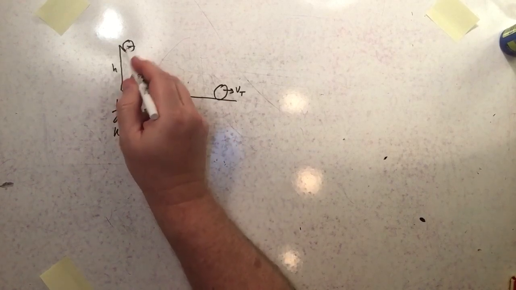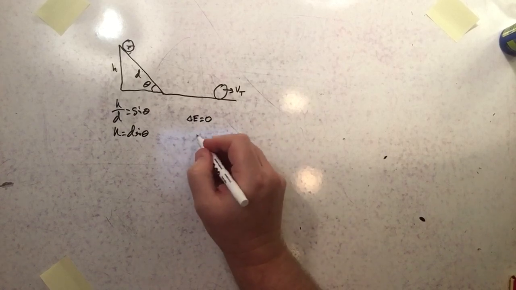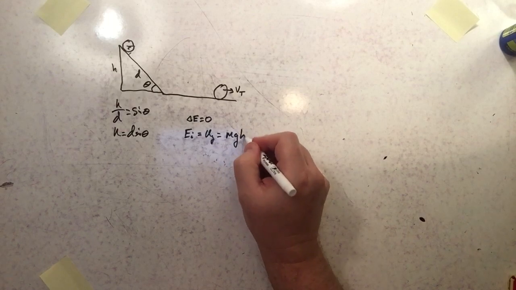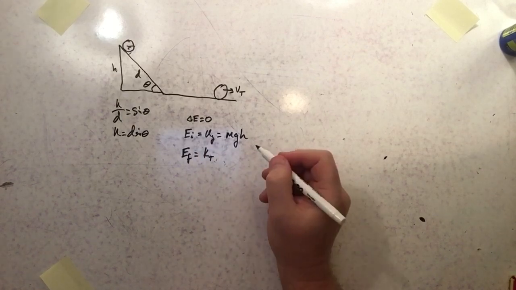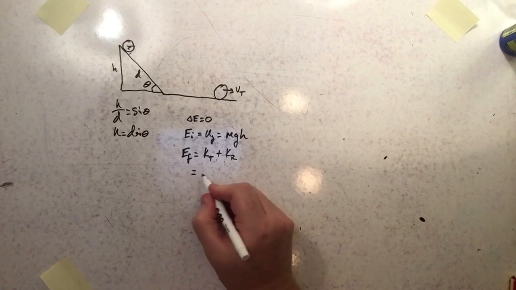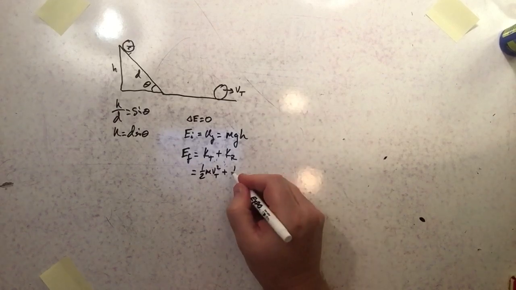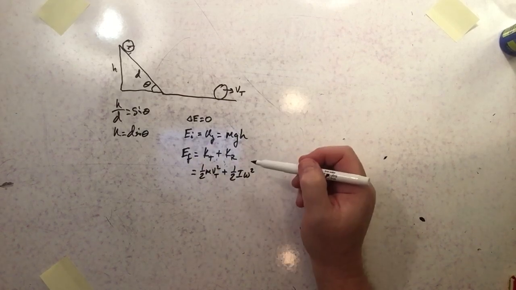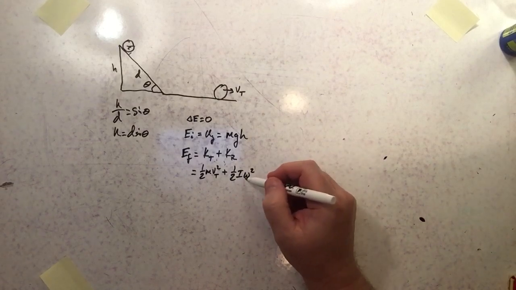I know that at the beginning, when it's stationary at the top of the ramp, the total energy, E initial, is going to be equal to U_G, or mgh. Now at the bottom of the ramp, we're going to have all E final energy, and that's going to be two kinds of kinetic. It's going to be the kinetic energy of translation plus the kinetic energy of rotation. We already looked at both these formulas, so I'm just going to fill them in right now. That's going to be 1/2 mv squared, and this will be the translational velocity, plus 1/2 I omega squared. And this will, of course, be a function of the rotational velocity, but as we saw in the last video, when it's rolling without slipping, the translational and rotational velocity will be in lockstep too.